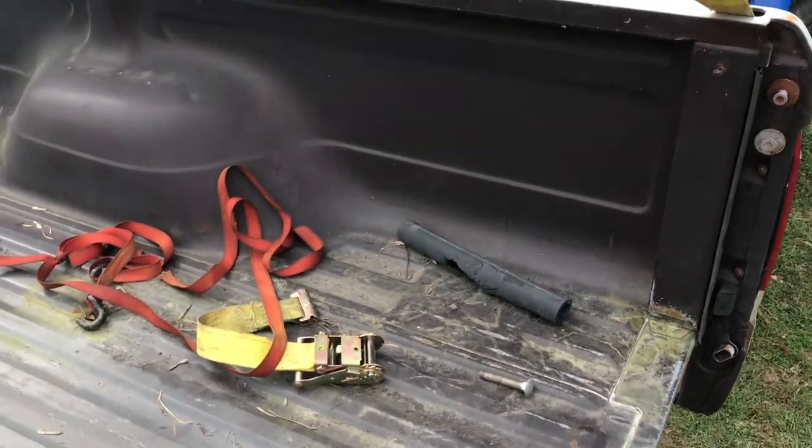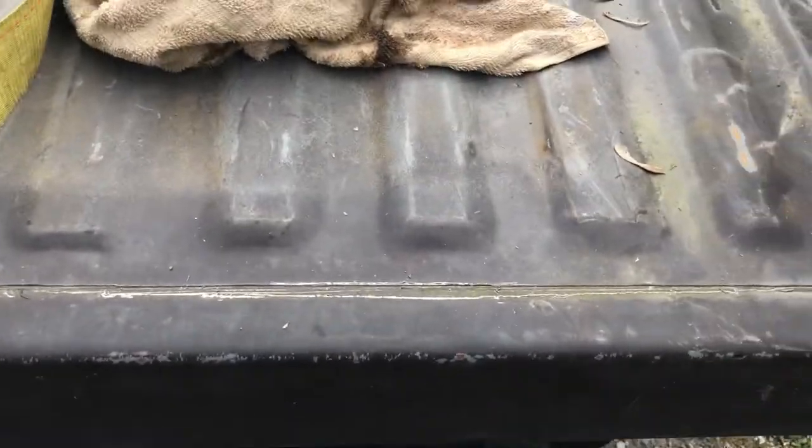Let's look around the front here. And one of them slipped off.